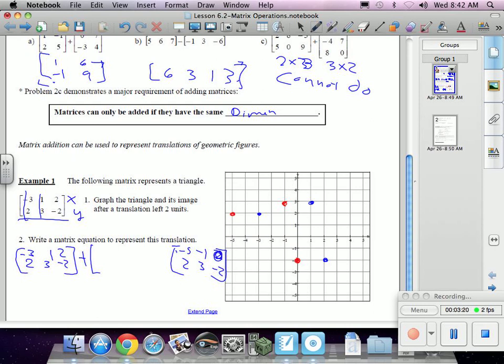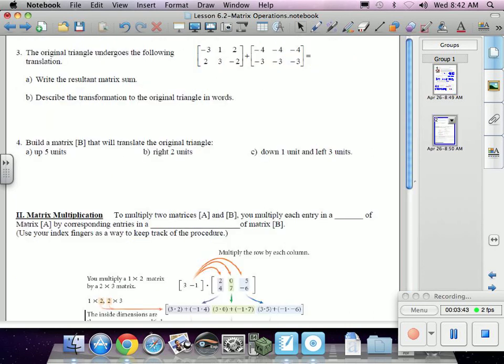Okay? So what do we need to add to each of these to get that to work? Do we do anything to the x's? Okay, what do we add? Yeah, -2, -2, -2. Do we do anything to the y's? No, just 0, 0, 0. Pretty straightforward. Okay. Let's look on the next page.